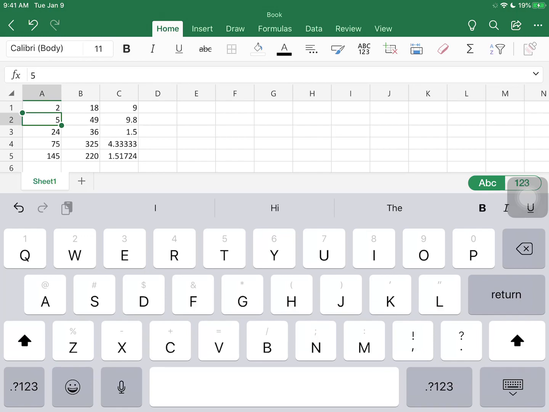What if we didn't want to divide by the column that's right next to it every time, but what if we wanted to maybe divide by a specific cell every time?